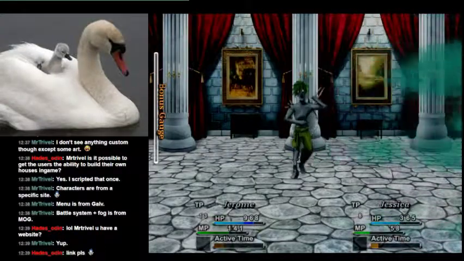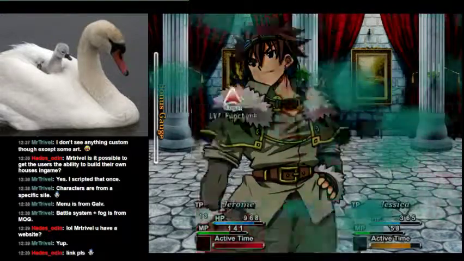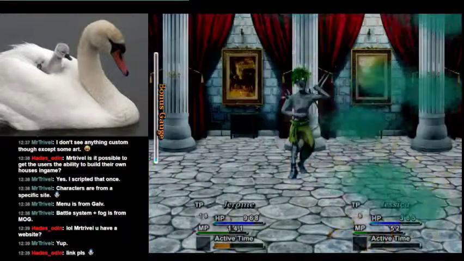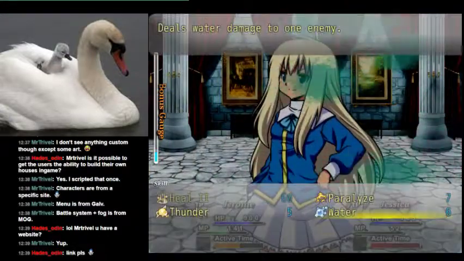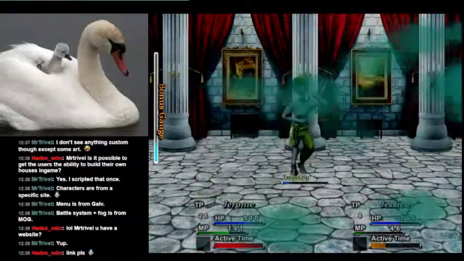Let me through. I've got it. Let me through. So we probably don't need to use close combat here because it's just the one of them. But with Jessica, you have to use MP skills because she can't attack anyway, so you have to use something else. This is my chance. We did it!